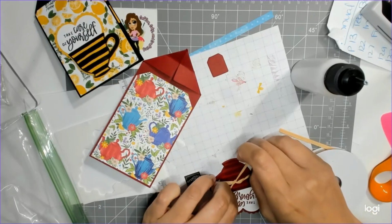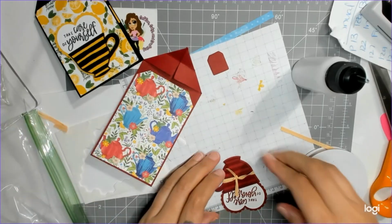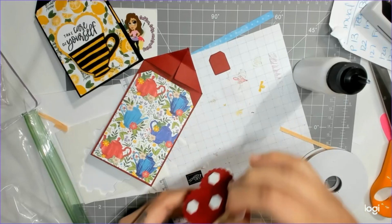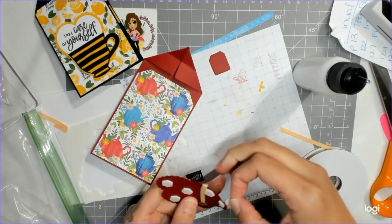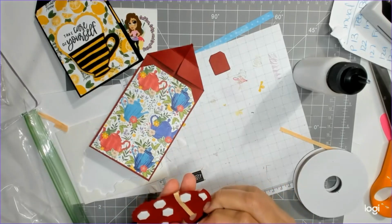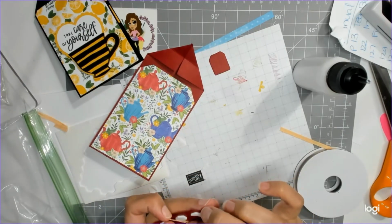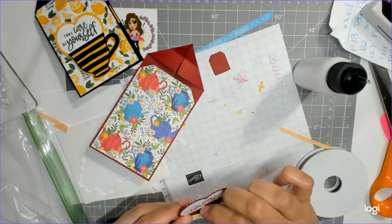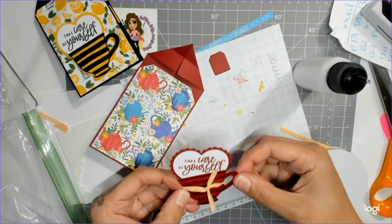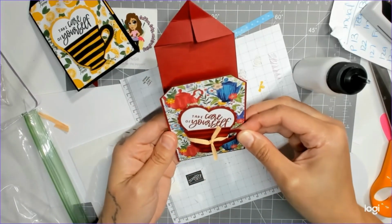Okay, so I just want a little knot. I'm not going to try to fuss with a bow. Yeah, I like that. And then, of course, I didn't press it too hard. That's why my dimensionals came up really easy, because I didn't press down on it. Put that up that way. I think that looks absolutely adorable. I'm going to put this in the middle here.